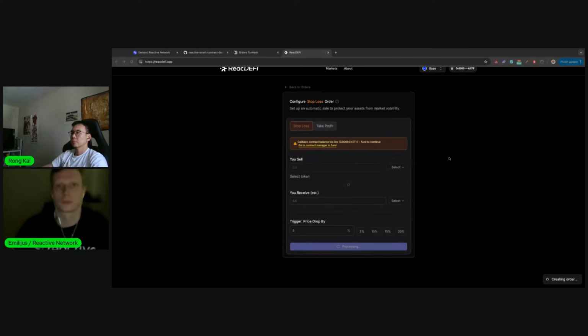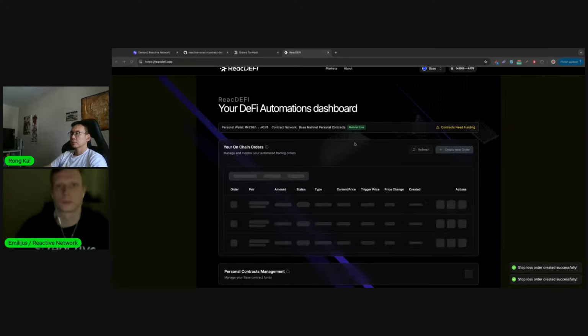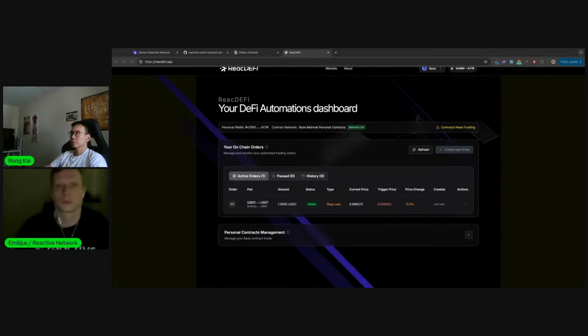All right. Now we're funding the callback contract with some Ethereum. Why? Because imagine if the USDC actually loses its peg and the callback contract called back by Reactive Network needs to execute something, right? It has to have some gas inside. Otherwise, the selling transaction will fail because there will be no fuel. But luckily, in this UI, everything is streamlined, so you don't have to worry about manually funding the contract.